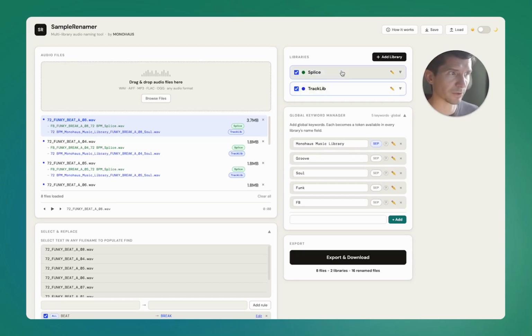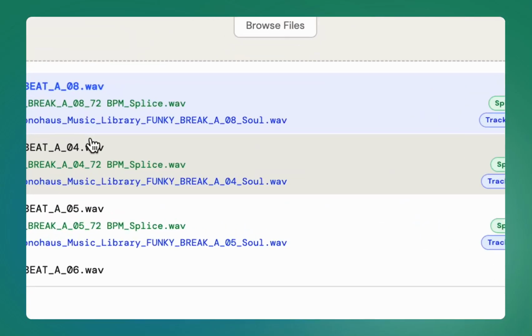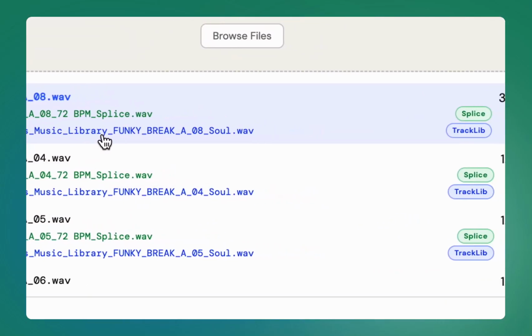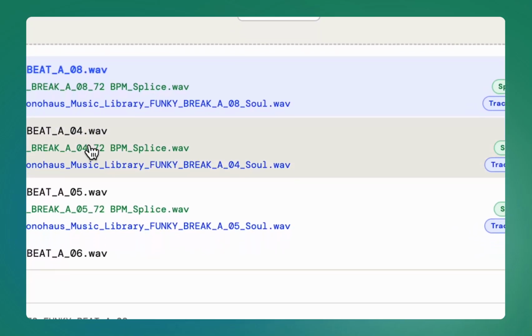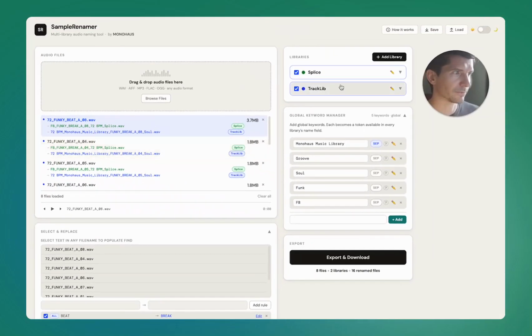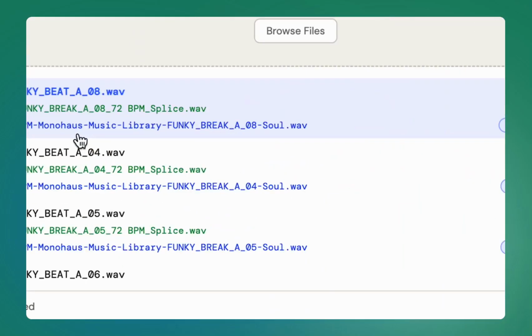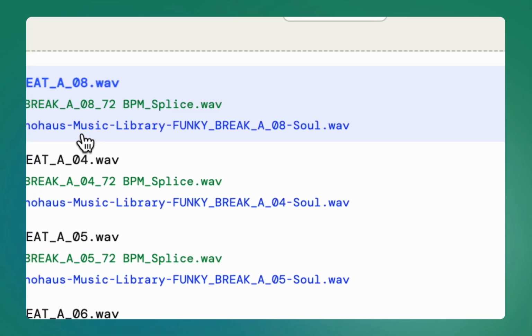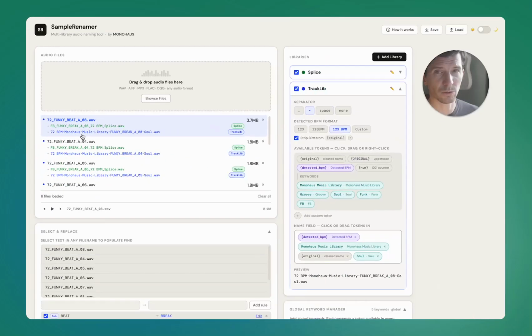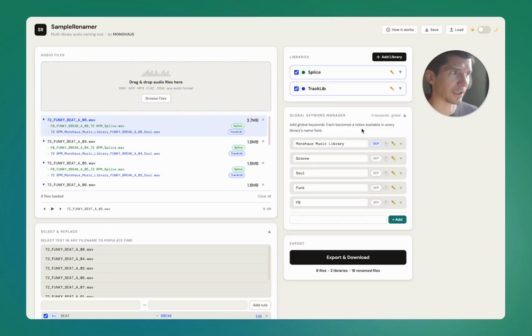So within Splice, if you used underscores, you can see here now in the file name, Monohouse Music Library includes underscores. If we change that to dashes, you can see here now, Monohouse Music Library is now separated by dashes. So it will respect the separator value that you have selected for that library. You can turn it on and off at will.